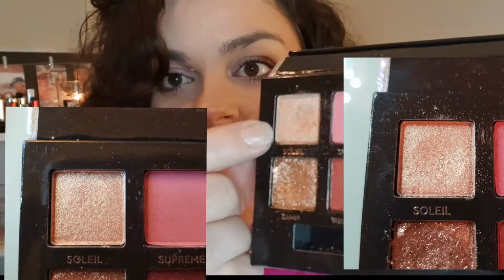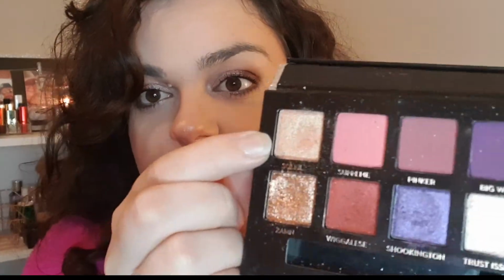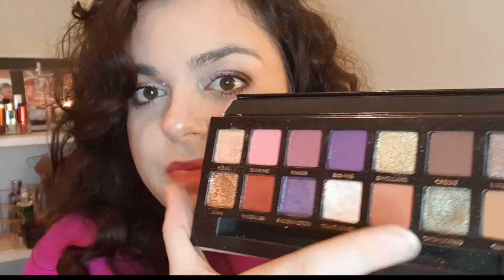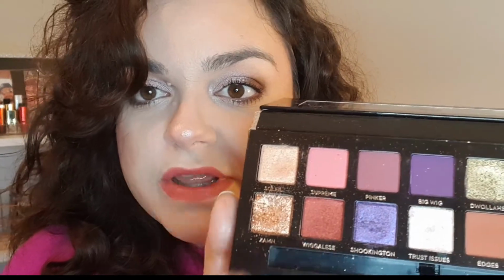And then last but not least is the Jacket Eyeliner palette. I had the shade Soleil, which is right here. So you can see that I've definitely used it, but I haven't used it to a huge amount. I've also used this one quite a bit, and you'll see there is a little bit of progress elsewhere. I've used this one this month, this one this month.